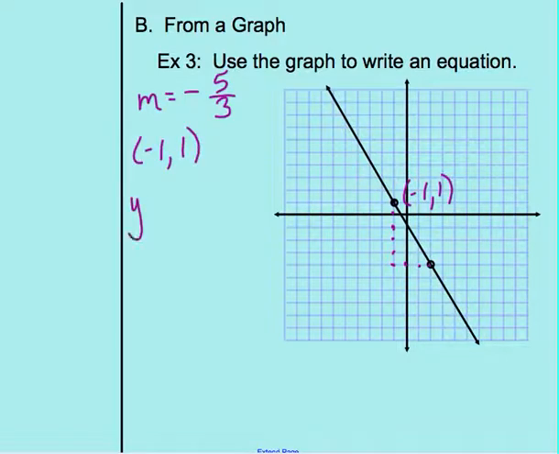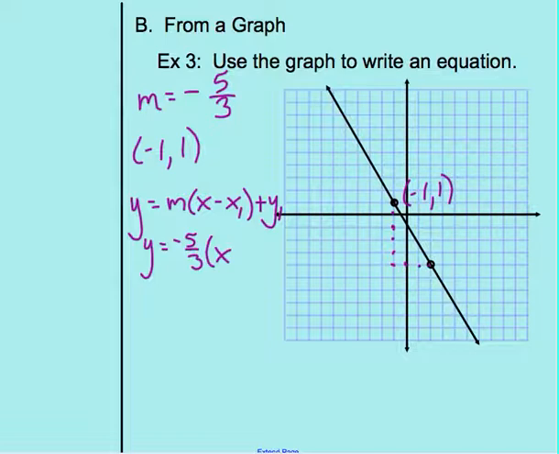And we substitute it into our point slope equation. Slope is negative 5/3. Now our x sub 1 is the opposite of what we think. It's in the asylum, it doesn't act normal. Our x coordinate is negative, in the asylum it becomes positive. Our y coordinate is outside the asylum, so it's normal, so it's still positive.